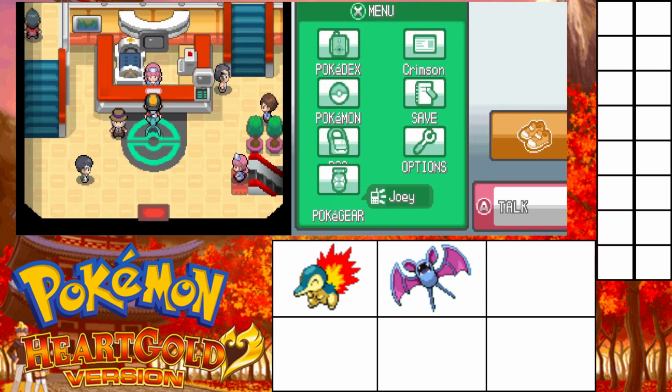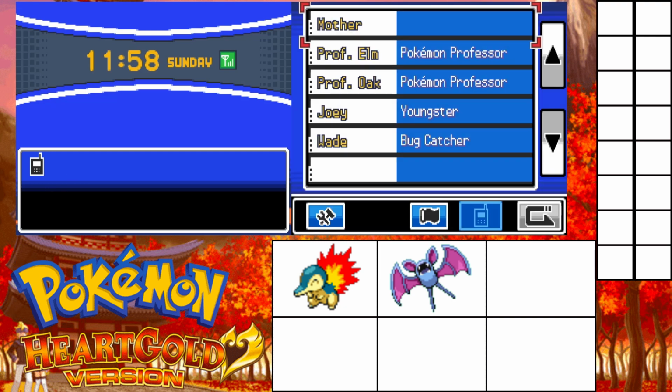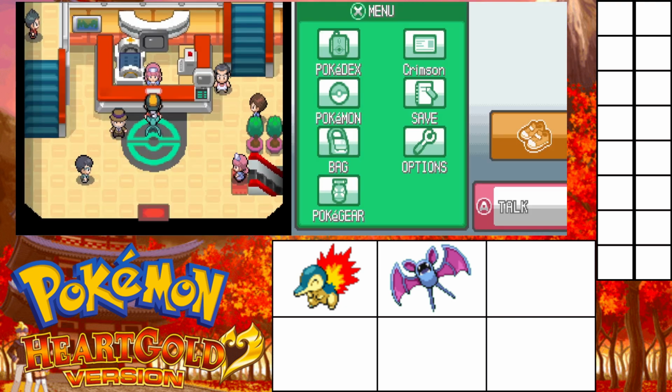Oh god, Joey. What do you want? Crimson, howdy, it's Joey, how are you? Hey, do you remember my super cool Rattata? My Rattata is different from regular Rattata. It's like my Rattata is in the top percentage of Rattata. Do you know what I'm saying? Yeah.